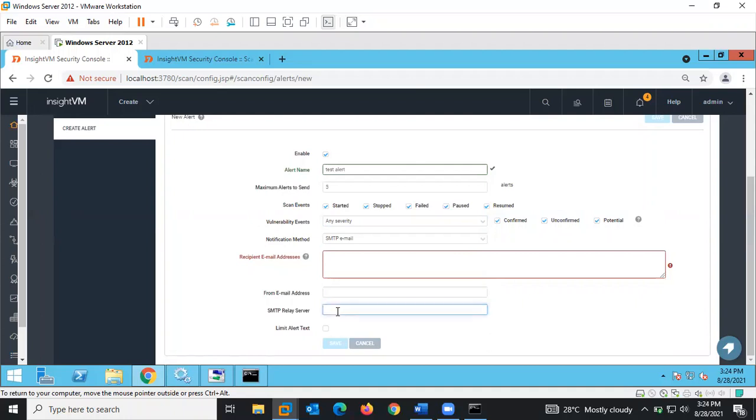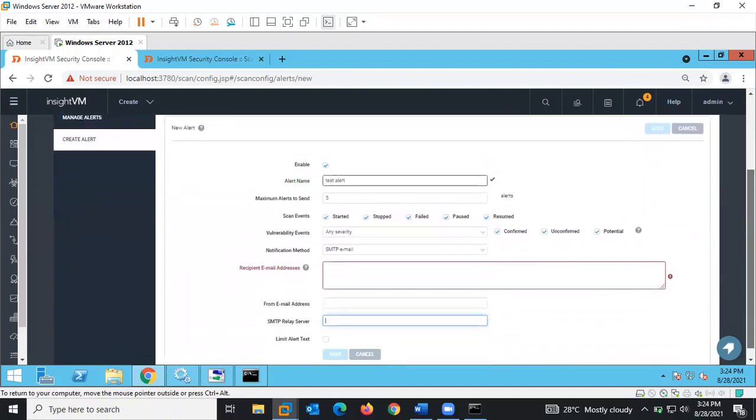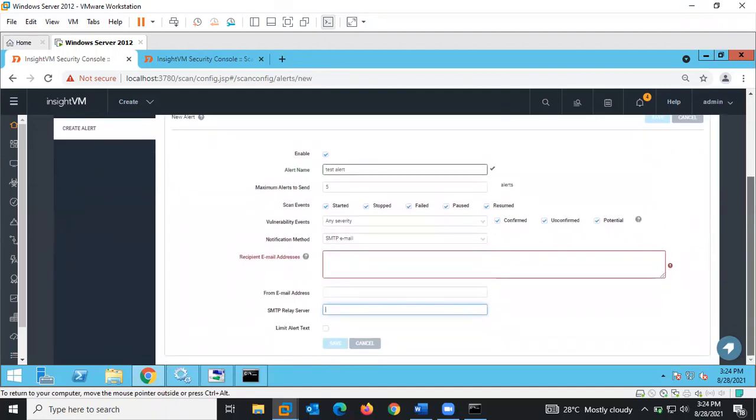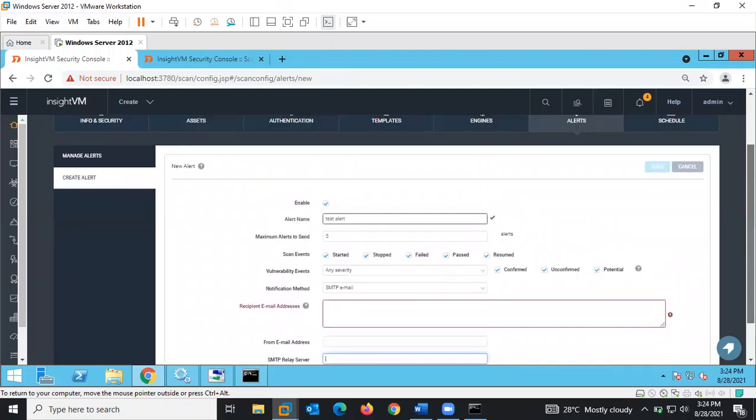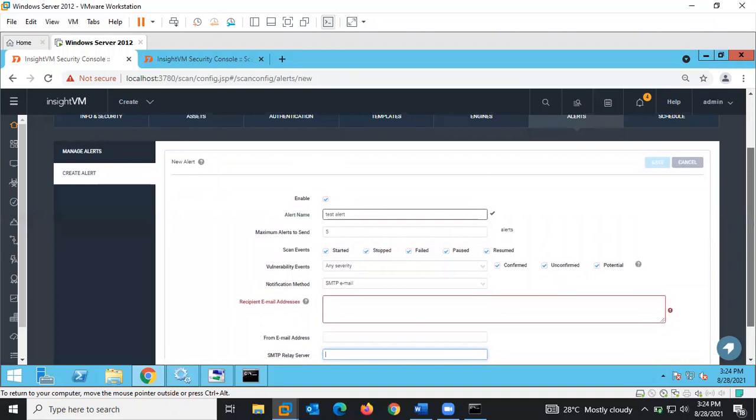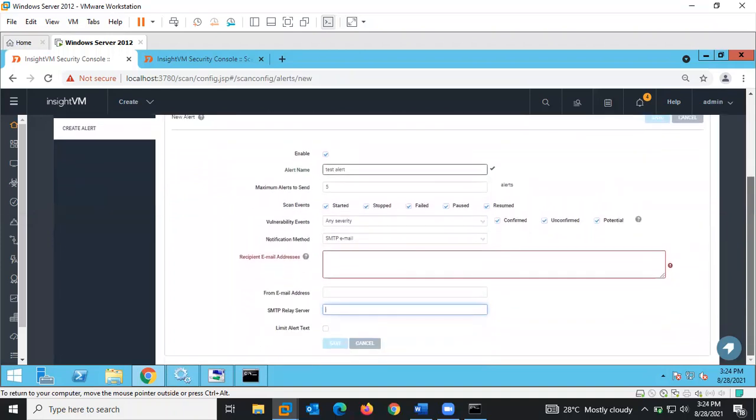Then put in the SMTP relay server, then we save, right? So that is how to create an alert. Basically, we need to first integrate our Rapid7 InsightVM with the SMTP relay server to get an alert, right?